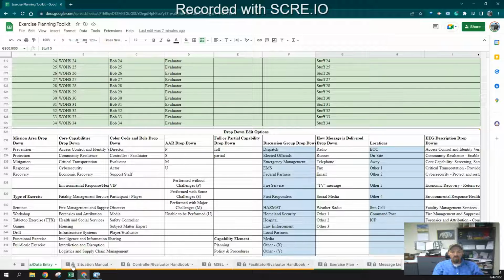A little thing of note here, the little padlocks show that the tab is locked, so you can't inadvertently write over something. It will prompt you with an "are you sure you want to do this" message if you try to edit them. Also, the notes here, this little 1, 3, 1, 1, 3, tell you how many comments are on that particular document. It may be instructions, but generally they are pictures. It's a reminder to go in and add whatever photos may help augment your exercise a little bit. So for example here, this adds in the exercise plan.